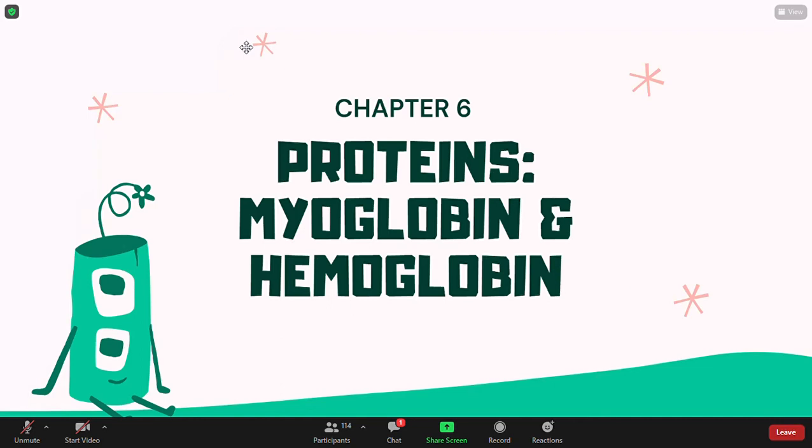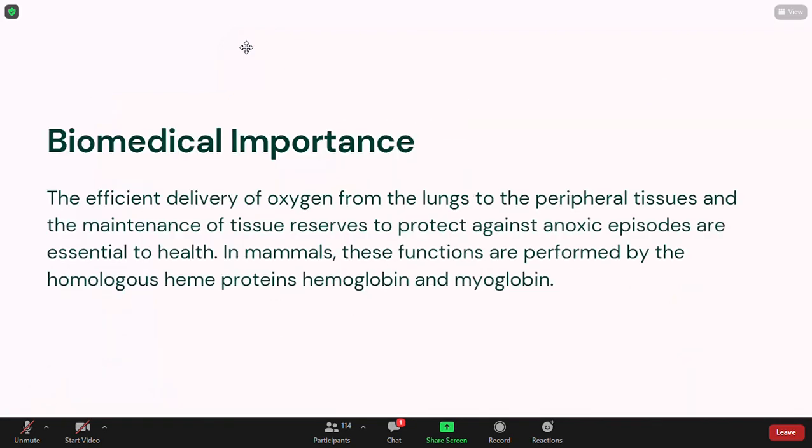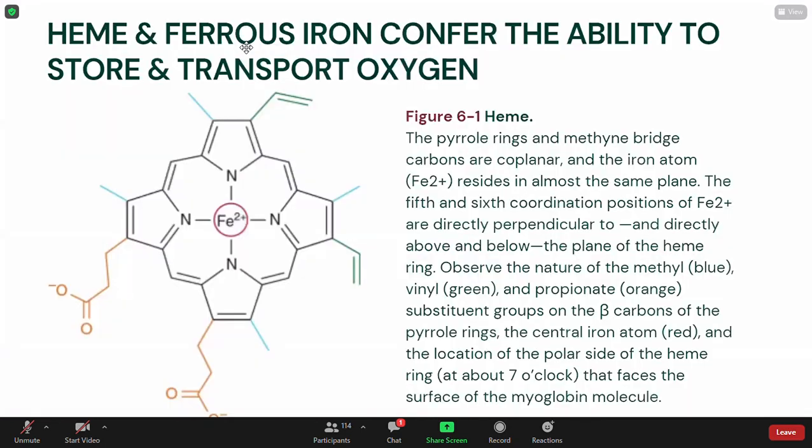Let's look at myoglobin and hemoglobin first. This is your heme. This has your 4 pyrroles attached to iron. Iron has 4 ligands, meaning attachments, the 4 of which are attached to the 4 pyrrole rings. This one is attached to oxygen.